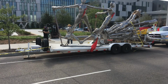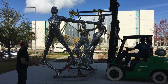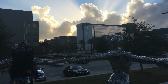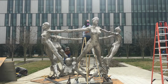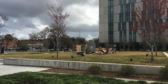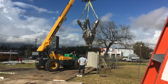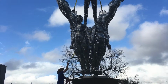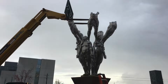When we arrived in New Orleans, we had to remove the sculpture with a forklift and lift it into place onto the plinth that we had constructed, with the forklift and a crane and using a boom. It had to be re-welded together and then cleaned, and then we installed the amber-colored LEDs so that at night it could have a golden glow.